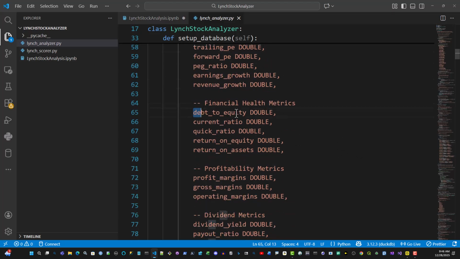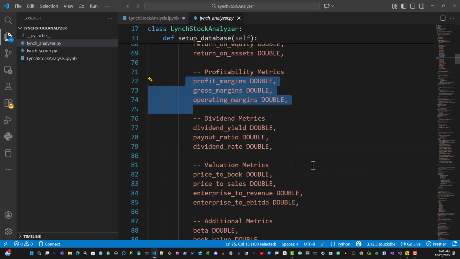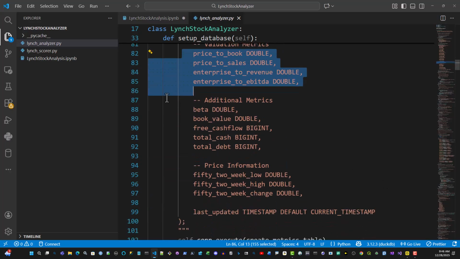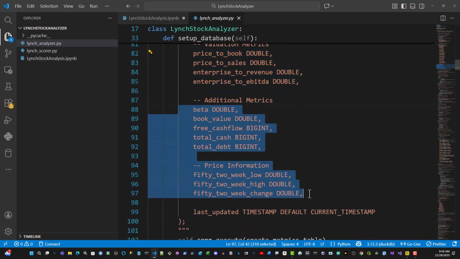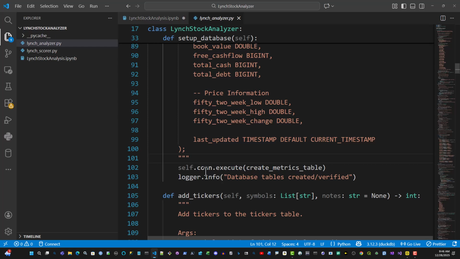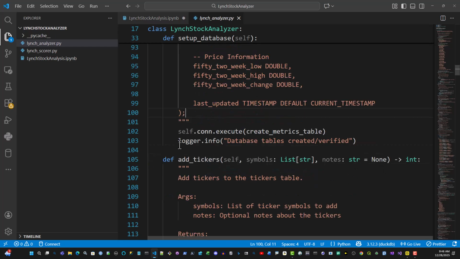Then we're going to have some financial health fields, profitability fields, dividend fields, valuation metrics fields, and some additional fields we're going to include in this table. And then, of course, lastly a timestamp, so we know when we loaded this. Then we execute this one here, and we log the information here. By doing it this way, when you run this, you'll see nice outputs.